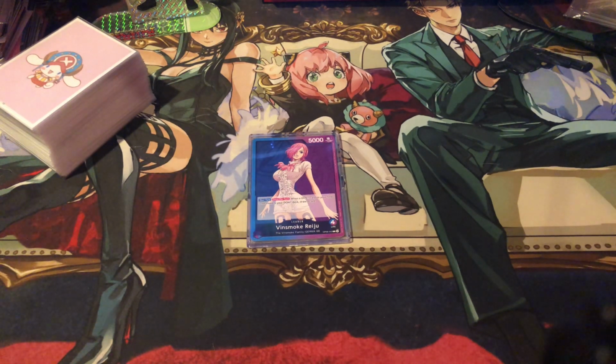It's been a minute since I've uploaded one with BO6 just coming out. It's been very hard to try to get singles and stuff. I'm still trying to make Gecko Moria. I have everything except for the 8-drop Gecko Moria, which is pretty hard to find. Obviously I could just buy it online, but I'm trying to find it in person, that way it's easier. All right, so let's get started.